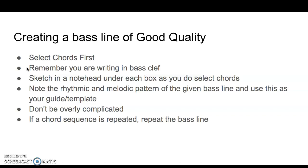Now, this is stating the obvious, okay? And we probably shouldn't need to go into this, but anyway. You are writing in the bass clef. Every year when I'm correcting mock papers, Christmas papers, you name it, I always get a few people who hand up answers where the bass line is written in the treble clef. And despite the fact that I know what you mean, that I know what you're trying to do, I, or a Leaving Cert examiner, probably more important, cannot give you marks based on the fact that they know that you meant to write in the bass clef.